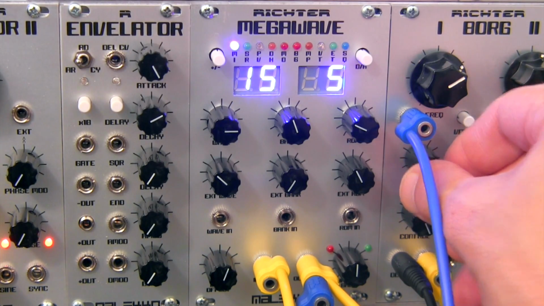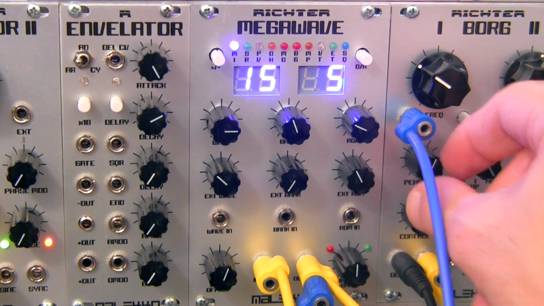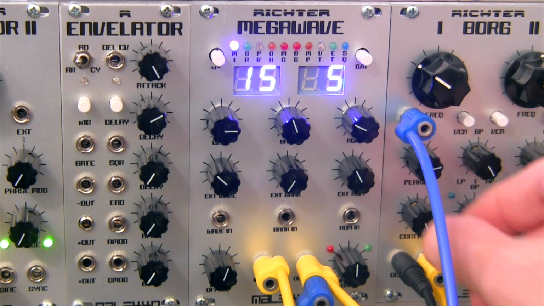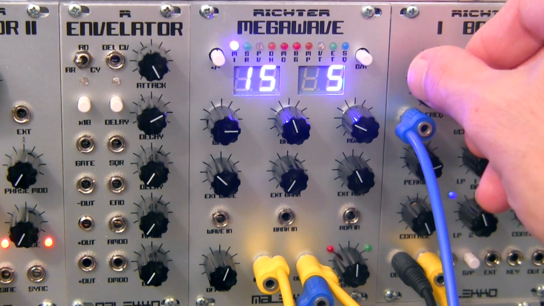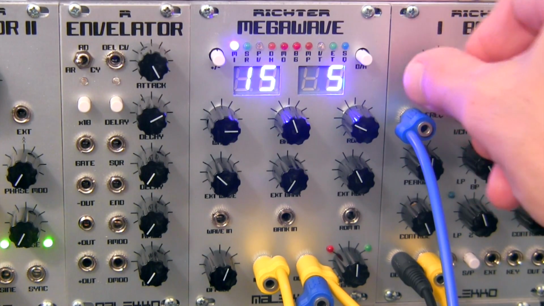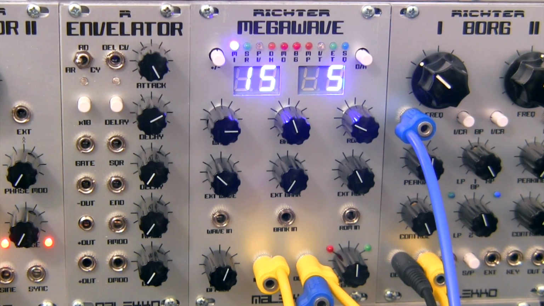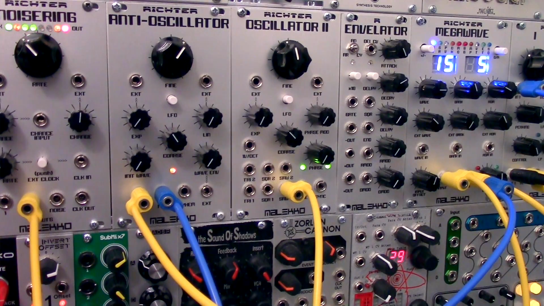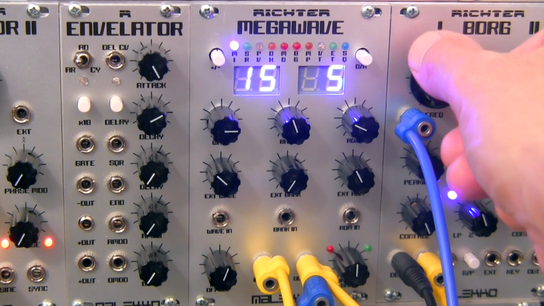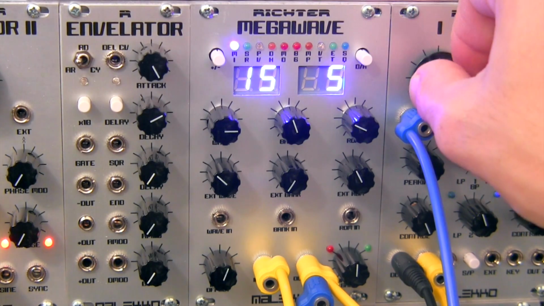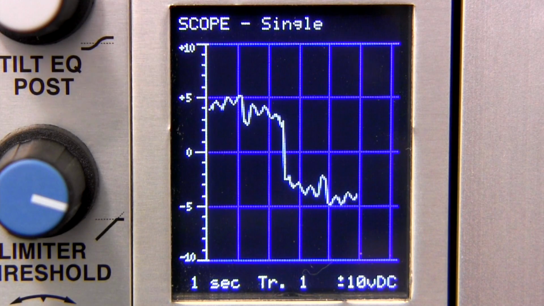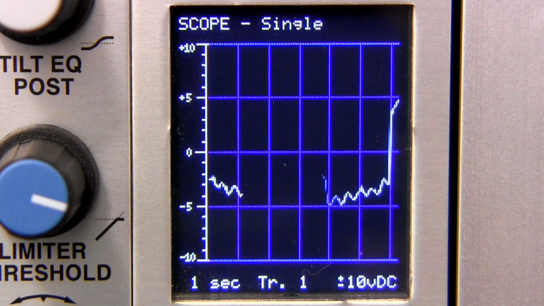I'm going to actually take the resonance out a little bit. So hopefully you can see what it's doing there and here. You can hear it kind of going up and then coming back down.